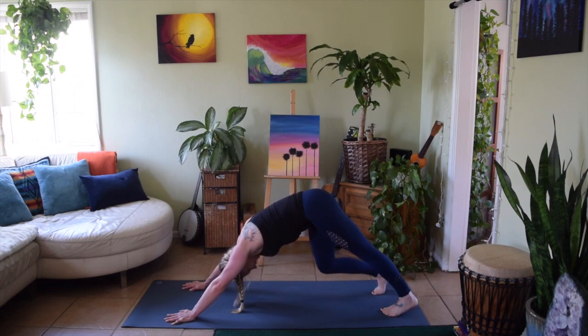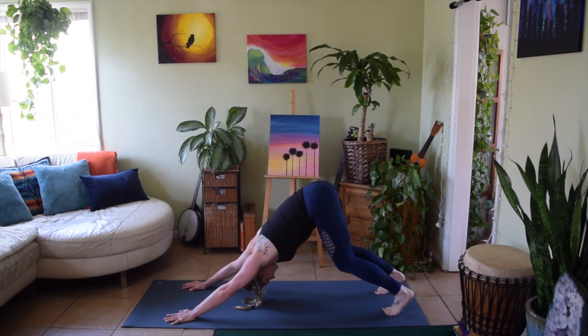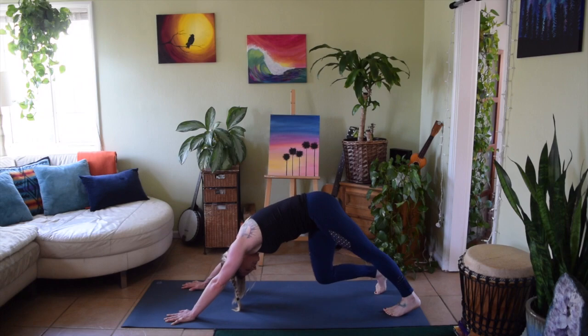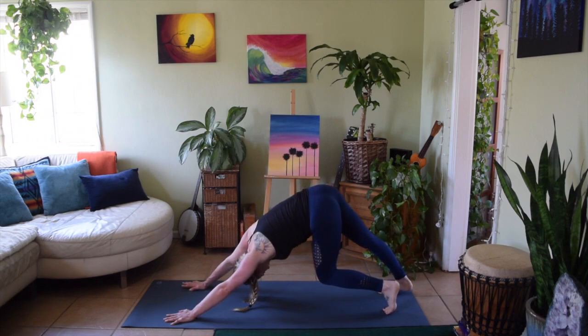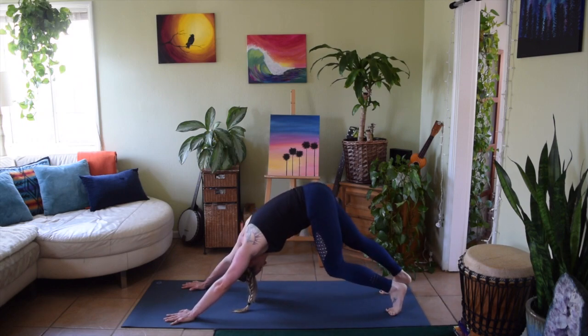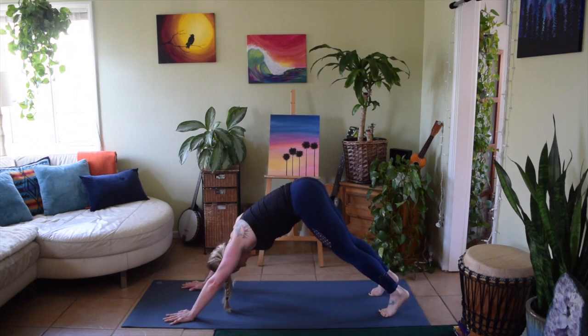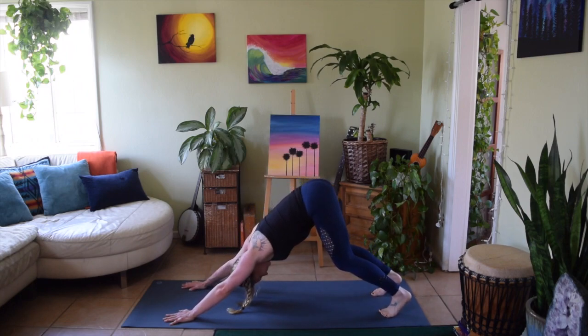And we'll start to pedal out our dog. Bend one knee, bend the other. Always inviting in those little movements. And continuing to stay with our breath. Nice, deep breaths. And we'll find some stillness in our down dog. Feet are hip distance apart. Hands are pushed down nice and firm.